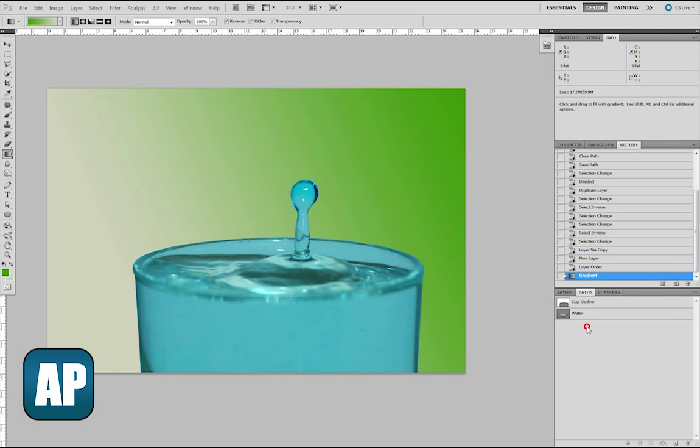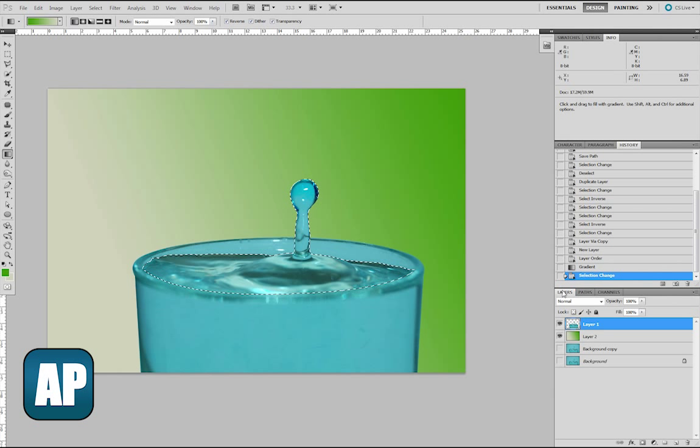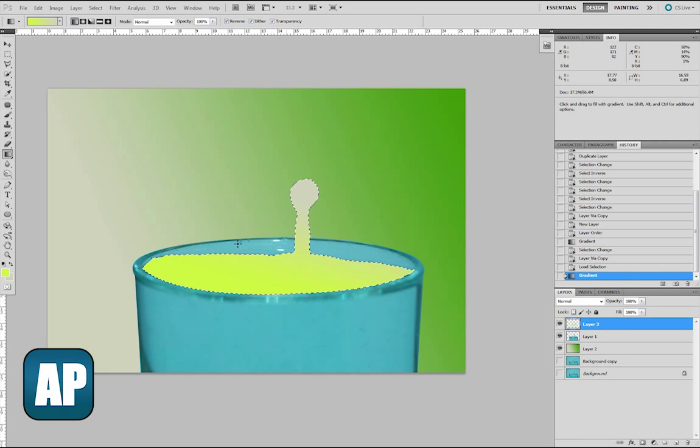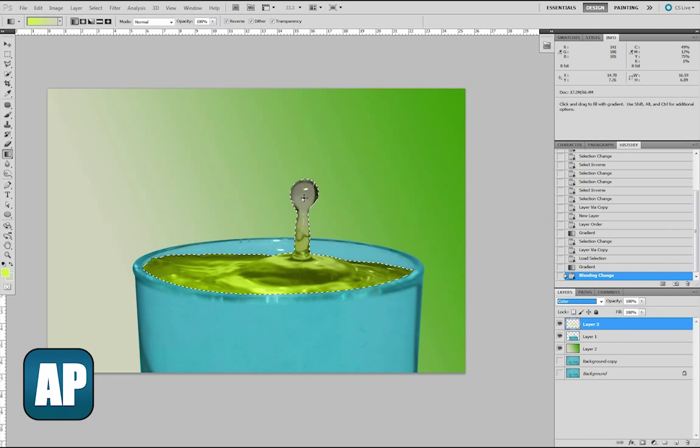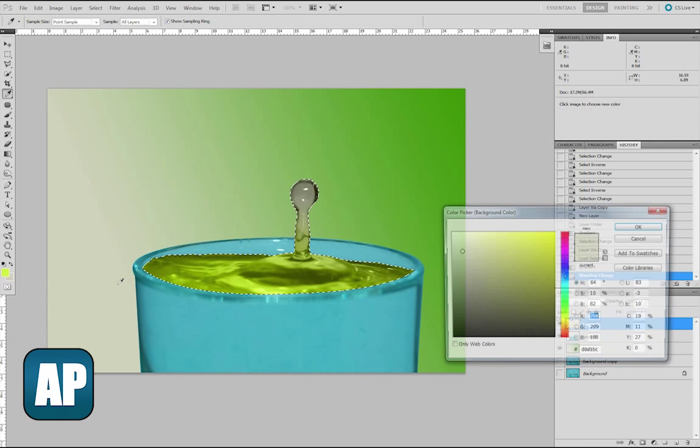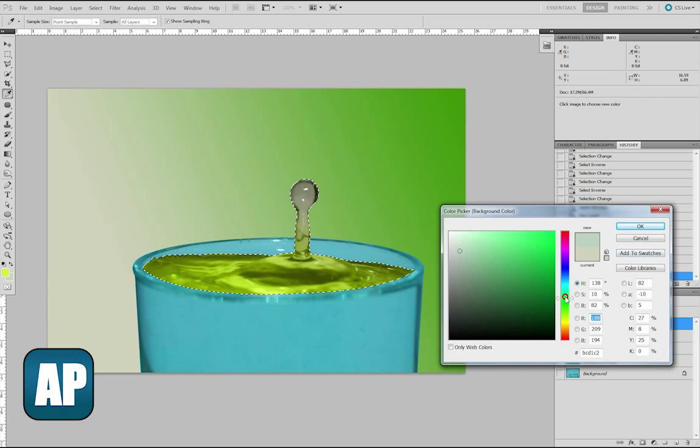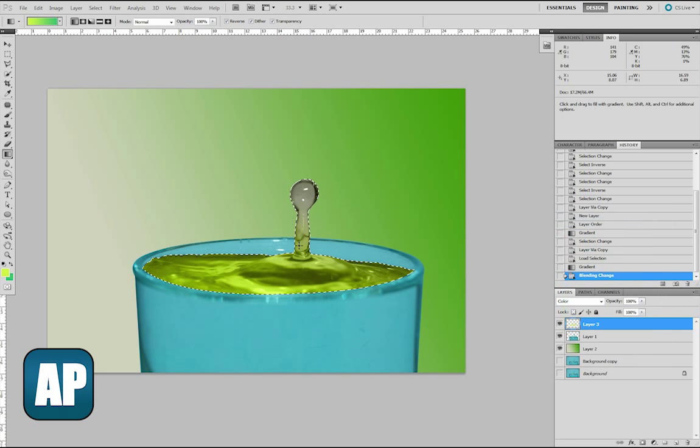And now I can add any kind of gradient. Then I can go back to my Paths tab, select my water. Once I've made a selection of my water, I'll duplicate that layer by clicking Control J, and I will select it and make a gradient and change my mode to color to get only the color on effect, and I'll change it a bit to something like this. Now that looks cool.